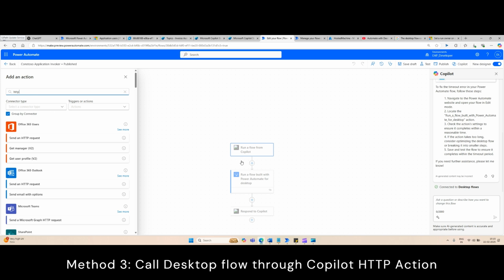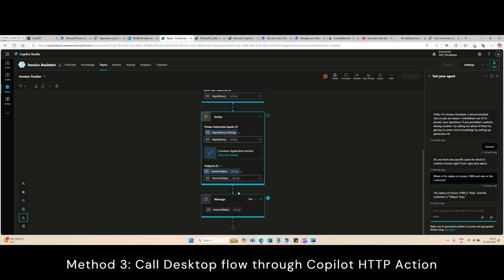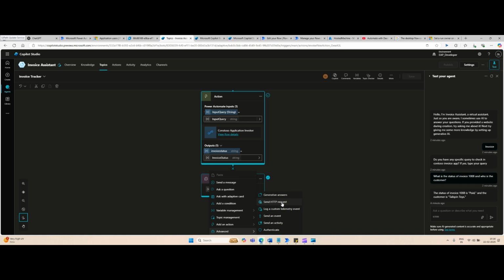So you can use that trigger and remove this, and respond to the Copilot. Also, you can remove this and add the response to the HTTP. Again, you can pass similar parameters and send back similar parameters to the Copilot agent as well. And how can you integrate that? Once that is ready, you can get a URL. From the URL, you can go to the advanced tab where you can leverage the send HTTP request. Okay, this is another workaround if you guys are facing any connection issue.